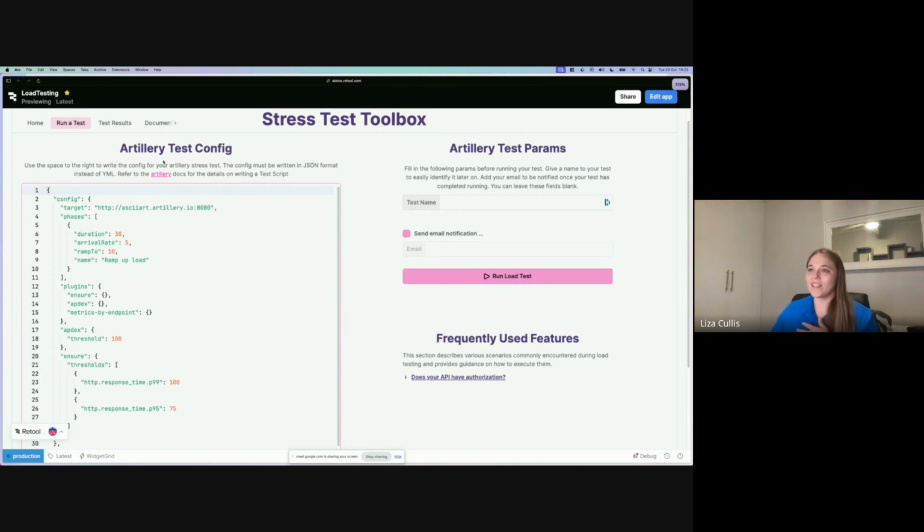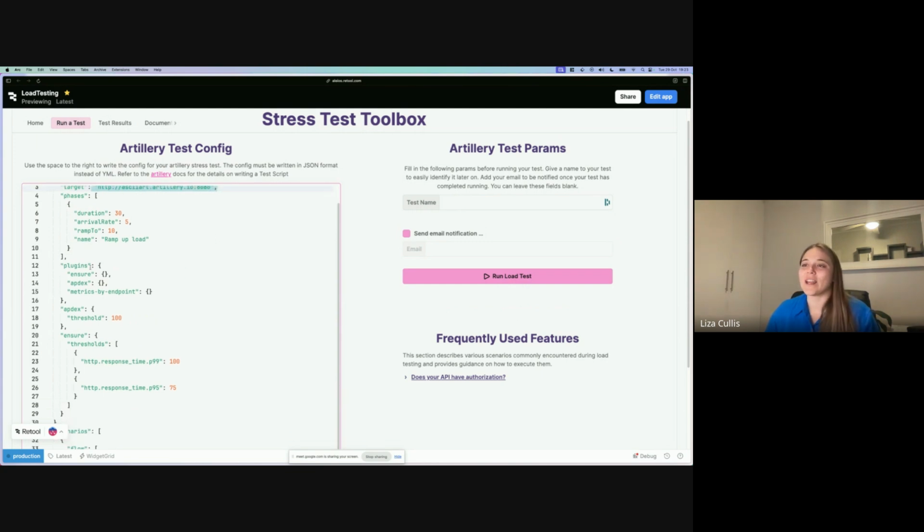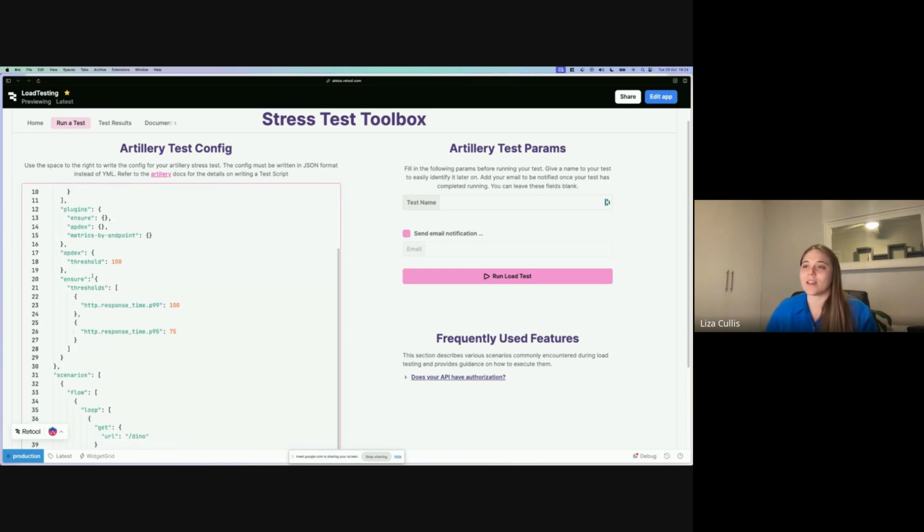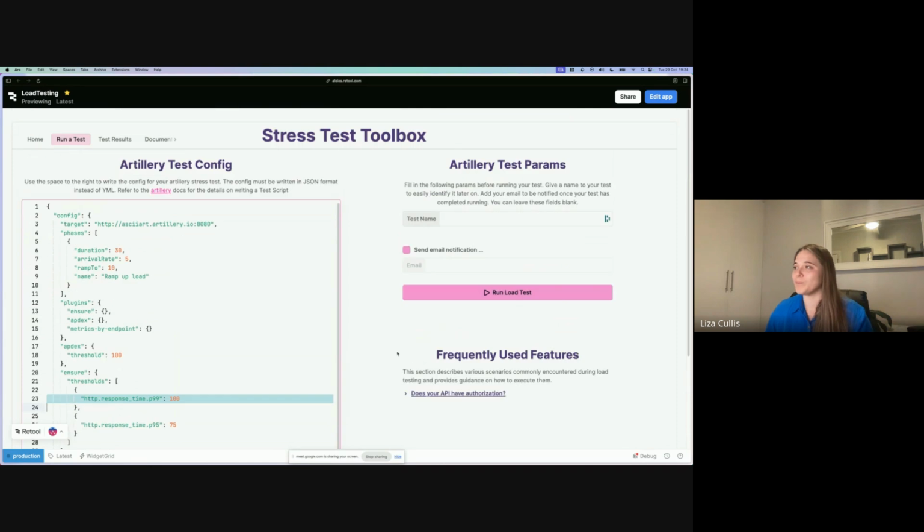Cool. So I'm not going to go into too much depth for what the actual config for the artillery tests are because it's just completely artillery. But you essentially have a target. Right now, I'm just going to use artillery because it's easy. And you can have some plugins and you have thresholds and you can have different phases where you can define durations and what the arrival rate needs to ramp up to, those sorts of things. And you can have some thresholds. So your P99 needs to be 100. And if it breaks that, then you'll get reports on those sorts of things, which is just really interesting.